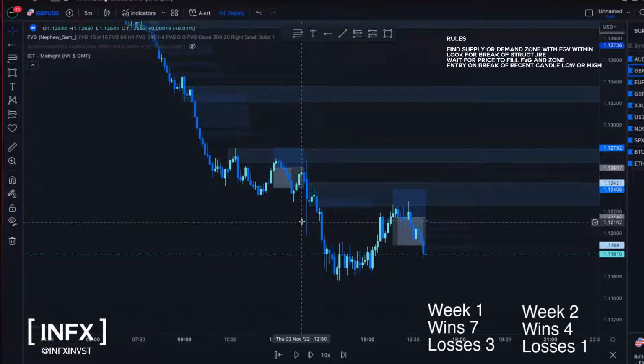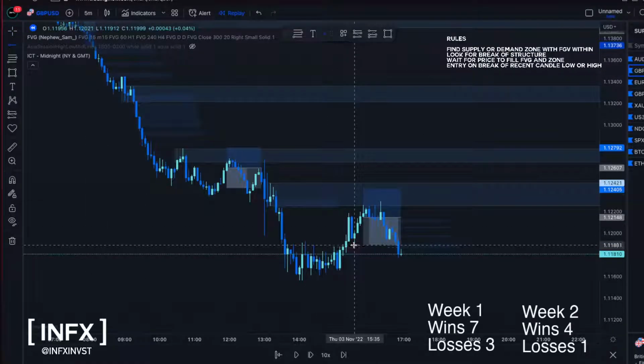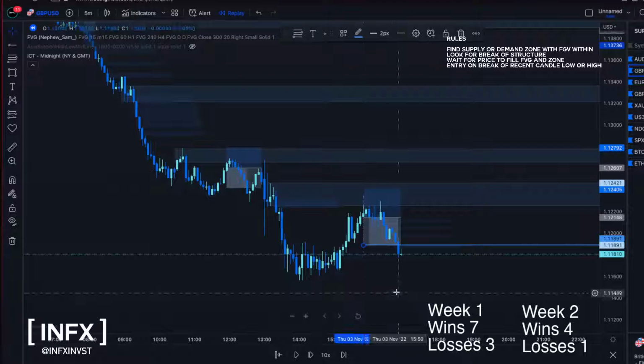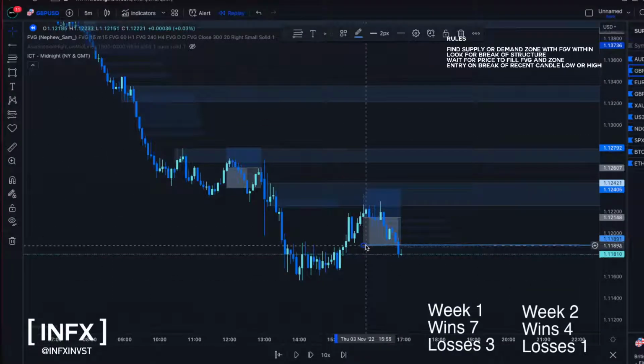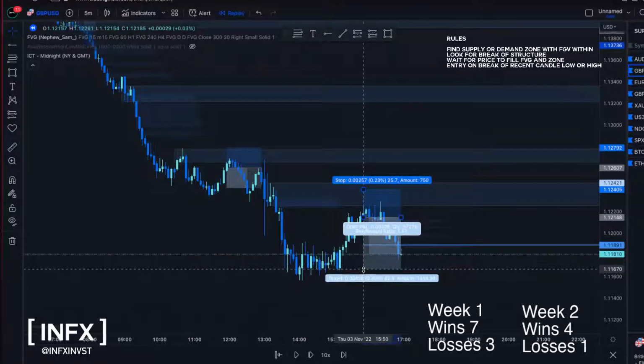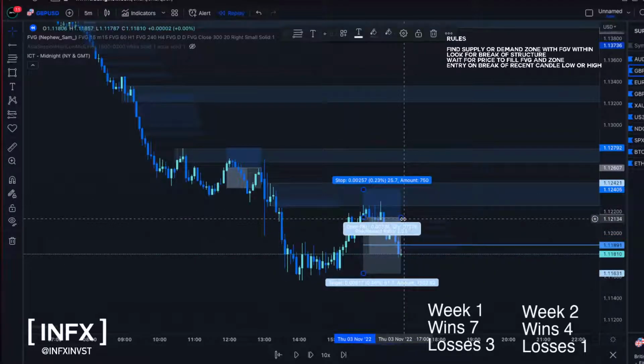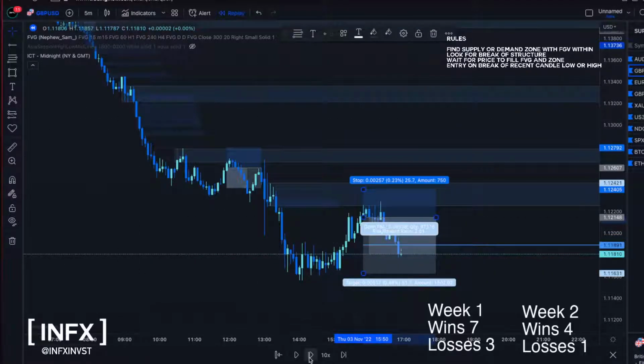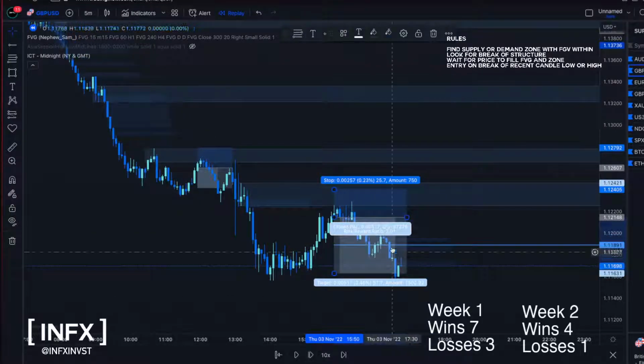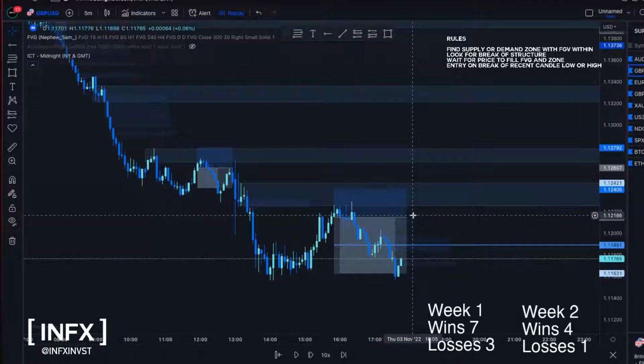So this trade, another win. We got a 1-to-1. Stop us at break even now. Let's see if we're going to get our 1-to-2. So we'll pull this down for a 1-to-2. Let's see if we can tap that out. Bang, bang, bang. Yes, we did. So that's another great trade.